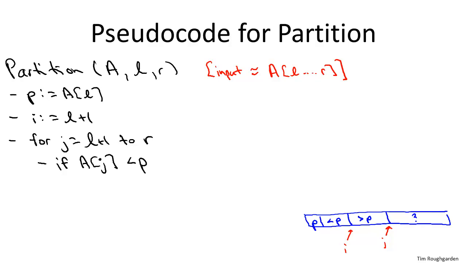So we're going to check that. Is the newly seen element, A[J], less than P? And if it's not, we actually don't have to do anything. So let me just put as a comment: if the new element is bigger than the pivot, we do nothing. Of course, at the end of the for loop, the value of J will get incremented. That's the only thing that changes from iteration to iteration when we're sucking up new elements that happen to be bigger than P.